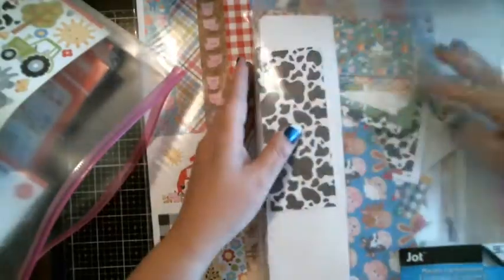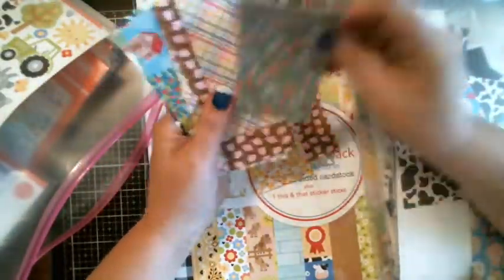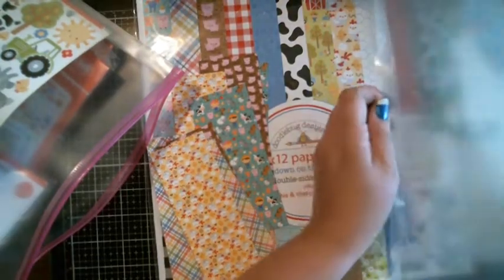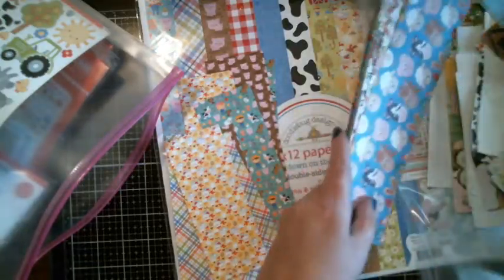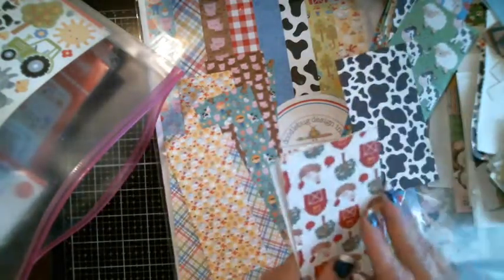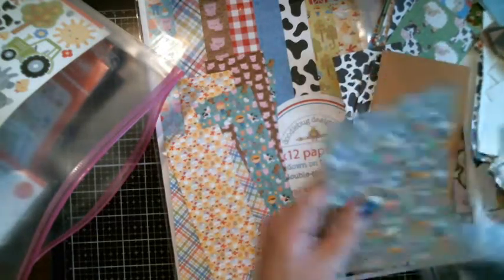It's my other farm one. Actually, I got a lot going on here. I'll go through here. See, like this is out of that kit. That's out of there. And I will put it all in one bag. Because I don't plan on using any other one that doesn't belong to this kit, this series. Because I got a lot of different cow ones sitting here. And other ones. And all so you can tell the difference. So I won't put them together. I may use like the cow print. But other than that, I won't be using the other. And then I got this off Pinterest, so.